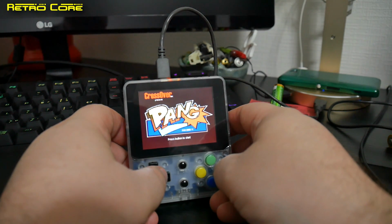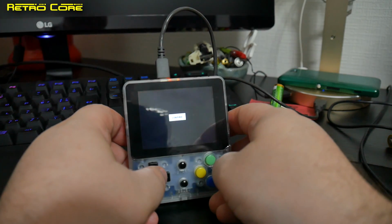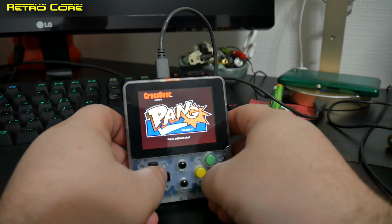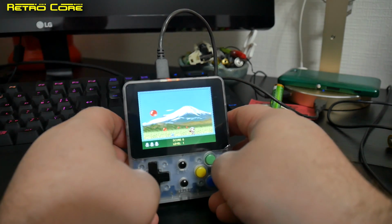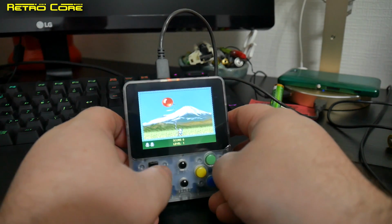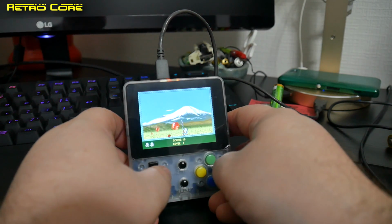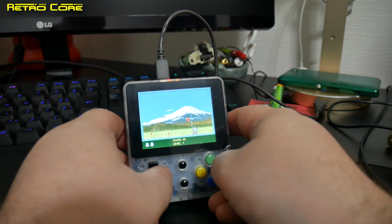And let's take a look at this unofficial version of Pang running. Yep, you can definitely tell this is a homebrew version. But yeah, it works. That's a nice little addition. Thing is, the arcade emulation probably worked just fine using Mame, so yeah, it's kind of pointless playing this version.